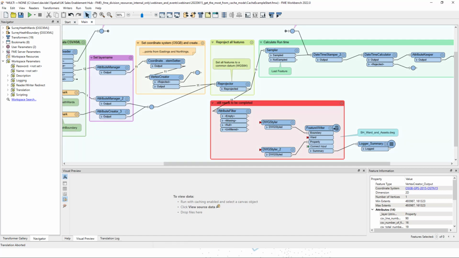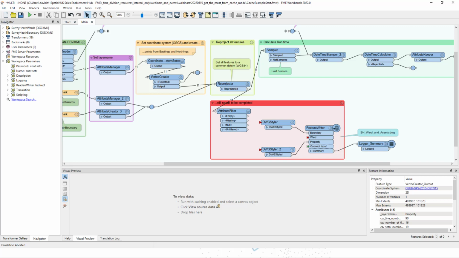Now it's time to look specifically at cache mode, which is after all the point of this session. In FME 2018 we got part of this functionality, which gave us scope to run parts of a workspace in isolation of other parts, and it was called partial run. After some further development, that functionality became what we know today as cache mode, and in my humble opinion, it's the singularly most important bit of functionality that's made it into FME Desktop, at least since 2006.